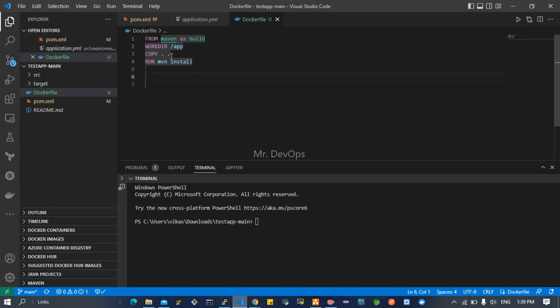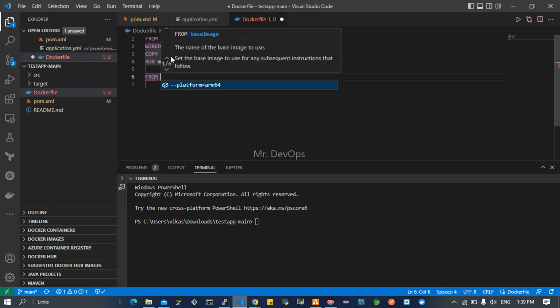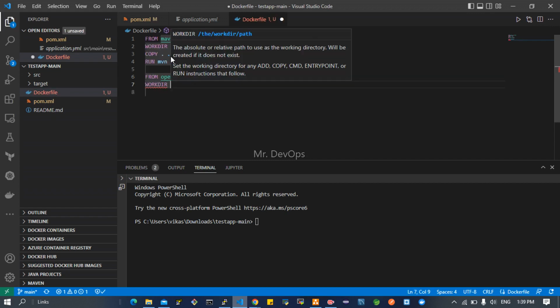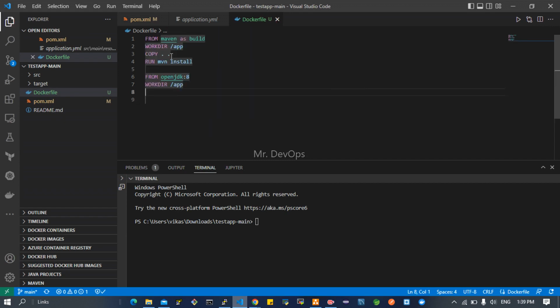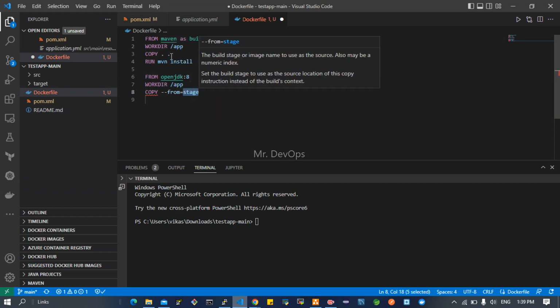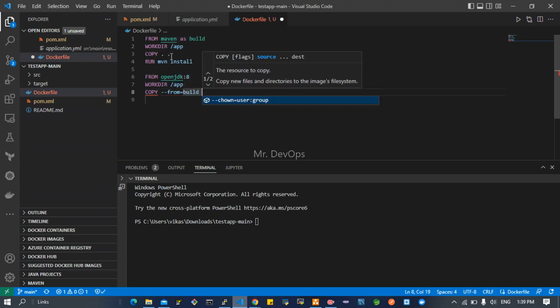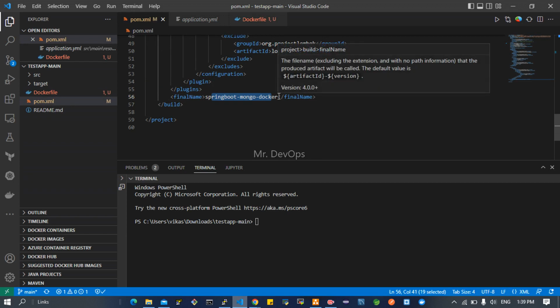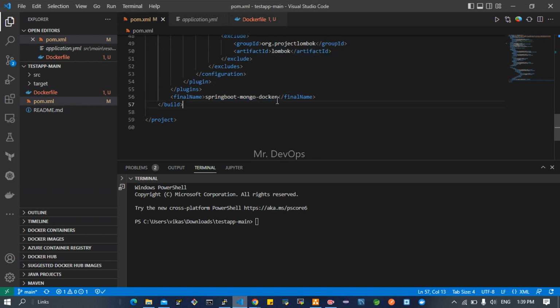After that we need to make use of the artifact, right? We need to launch the application. So I will be using OpenJDK version 8, and let's define a work directory here as well, /app. I have told the same thing many times, so now you will be able to write it, I guess. Here you have to define copy from where the artifact will get generated, the jar files. What is the jar file? This is the final name the jar file will have, correct? So you can copy this.